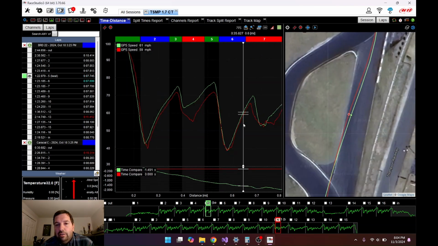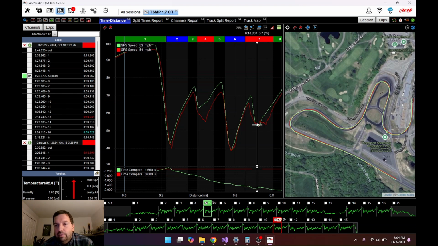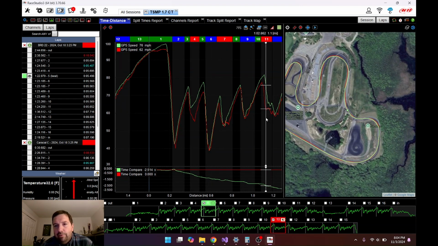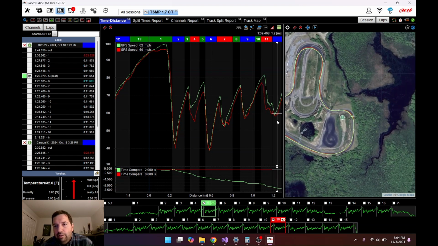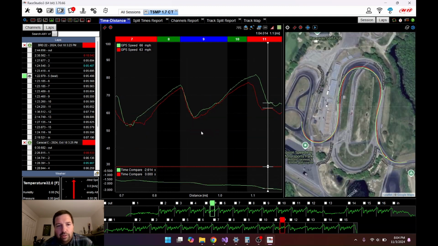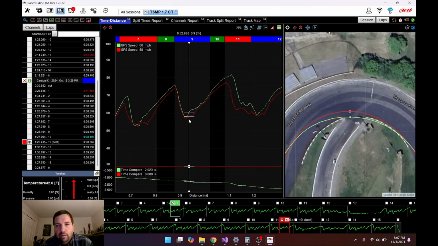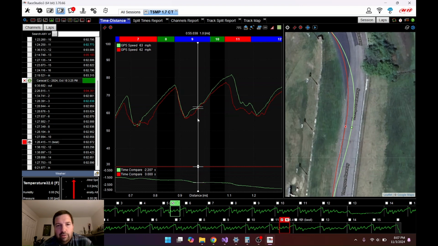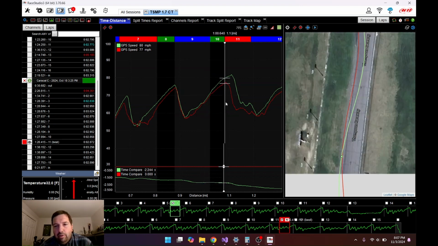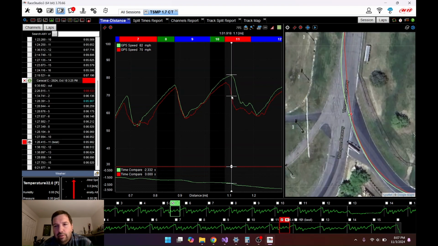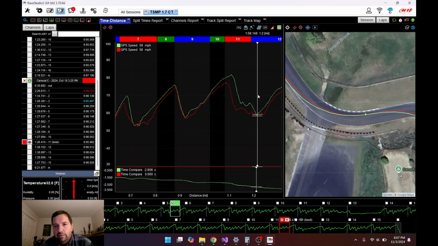All right, let's look at the other big crux that people struggle with at this racetrack, and that would be coming off of the oval and into the S's. So we're going to zoom in on this portion of the data. Okay, so here's an example of the S's. We're going to take a look at the S's coming off of the back straightaway oval, over the crest here, and then into this S section.